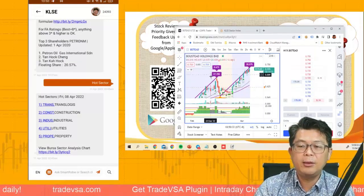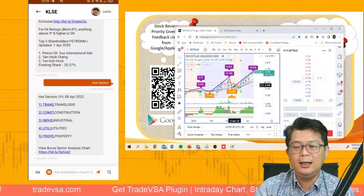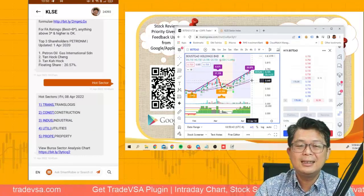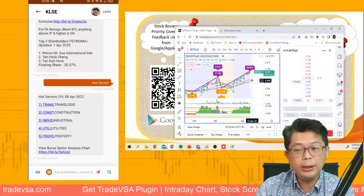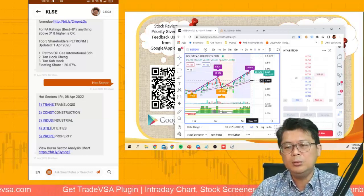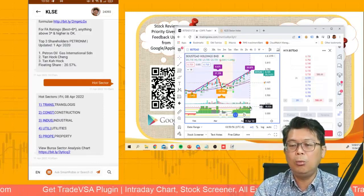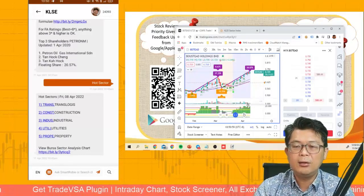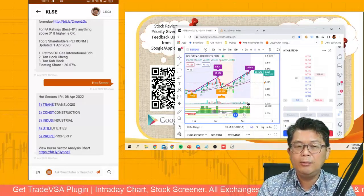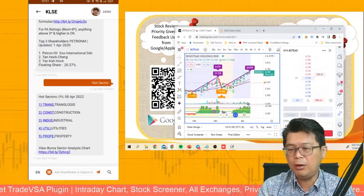Now take note, the last round you had about 27%. Now it's about 20%, which is almost there. So usually when it comes up to this much, I would be a bit worried about going in. If I do go in today, I'll make sure the next 2 days must move. If it doesn't move, then I probably want to move on to something else, right? Because from here onwards, if the market doesn't tank, and also take note, you got 1, 2, 3, 4, 5, 6 of these bars already pushed through above the red line, what we call the red line of the market stages, which means profit taking is likely to come in very, very soon.